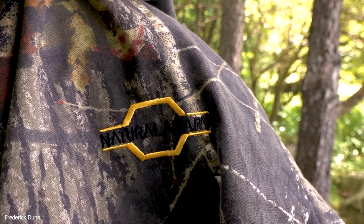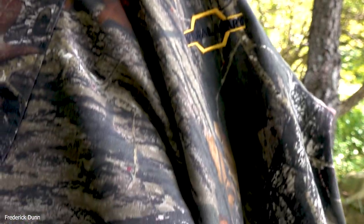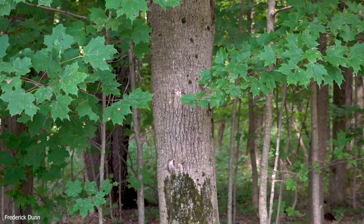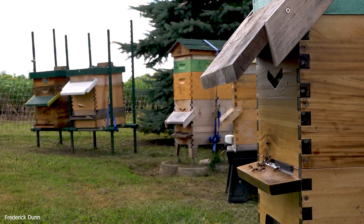The pockets are double-stitched everywhere — this suit looks like it'll last a long time, and it should given the price. The pullover smock is less expensive. The smock is not a ventilated suit and has bib-style pockets in the front, just like a hoodie, with a double stitch down the middle so you can't reach all the way across — each side holds a phone or nitrile gloves. I wish the Zephyros had a stronger camo pattern throughout so you could really disappear in the woods. It's just fun to have a camo suit.